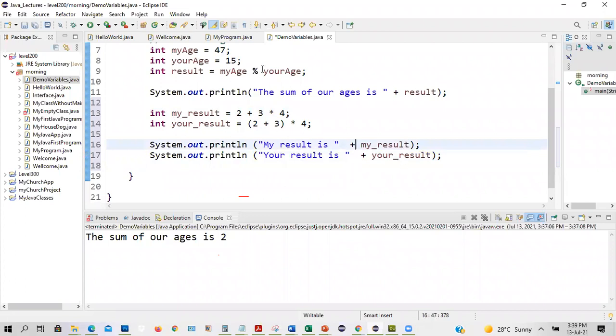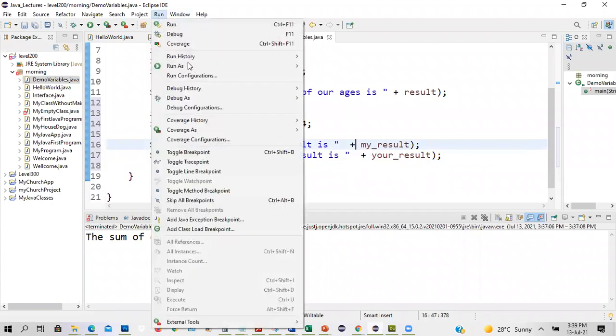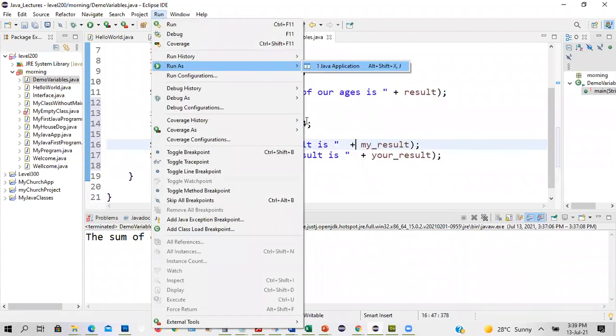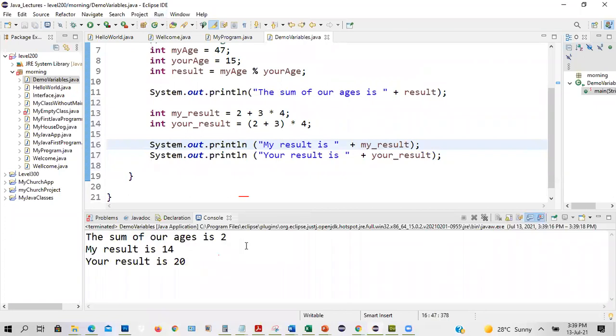So let me print this out and we'll see. Run as application. Okay, so we see my result is 14, your result is 20, even though they are the same, 2 plus 3 times 4.